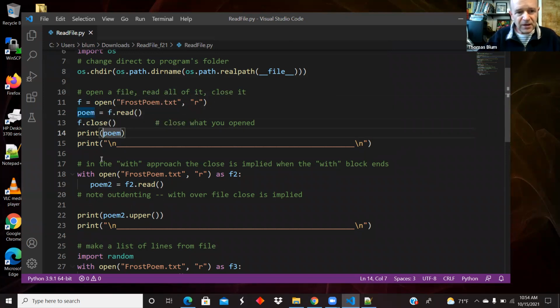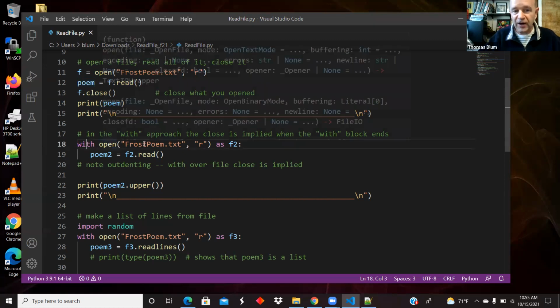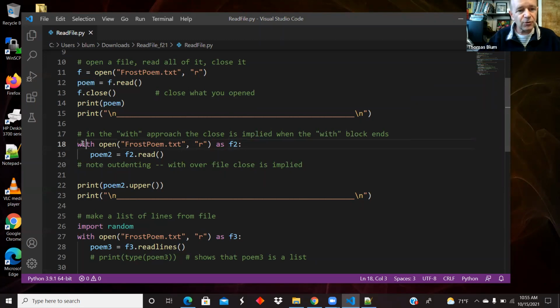Now, the second version is not very different from the first, but it uses the with approach, where I do some things with the file being open. So I open the file, calling it F2 this time, and with it being open, let's read it. Reading the file is indented, so it is done with the file open.